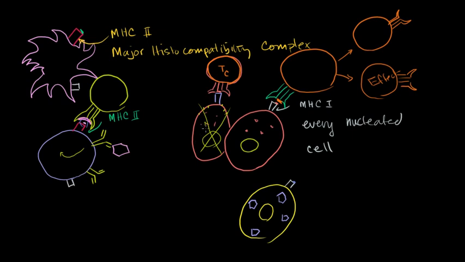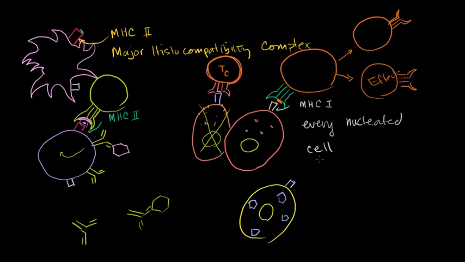So the big picture, if you want to take a 20,000 foot view, is that B cells are very effective at producing antibodies. When a B cell gets activated, it produces a bunch of antibodies that kill things that are floating around. These antibodies float around, and then they can bond up to viruses, make them ineffective, or essentially tag them for pickup from macrophages or dendritic cells or other types of phagocytes.